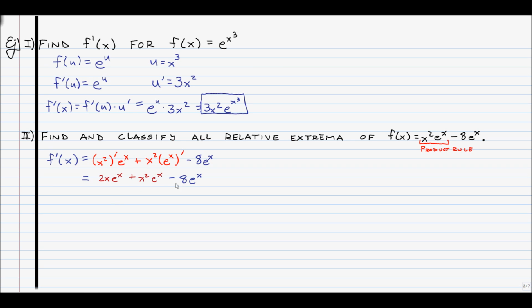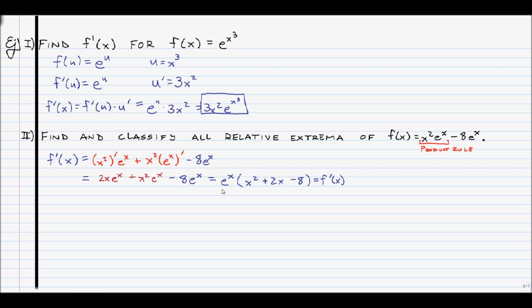But something you might notice here is that all three of these terms, as weird as it is, and it might not seem necessary or useful to you, but it actually is, there's a GCF here. So let's pull out the GCF and see what we're left with for f prime. What's my GCF? Can I pull out an x? No. I can pull out an e to the x though. All we're left with then is 2x, x squared, and minus 8. If we put those in descending order, we get x squared plus 2x minus 8, times e to the x, is equal to my derivative. So I've found my simplified version of f prime.